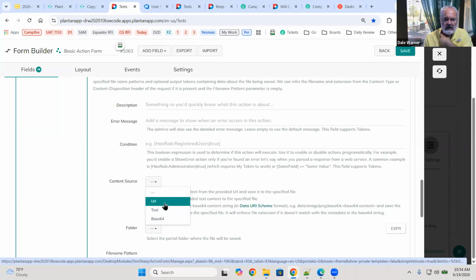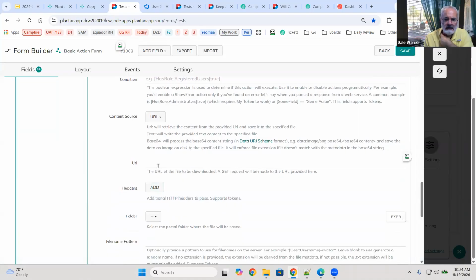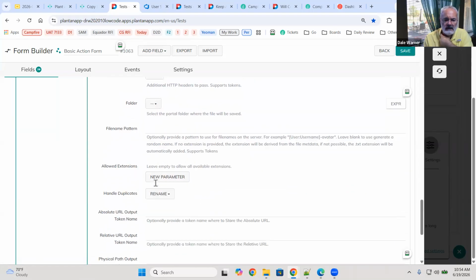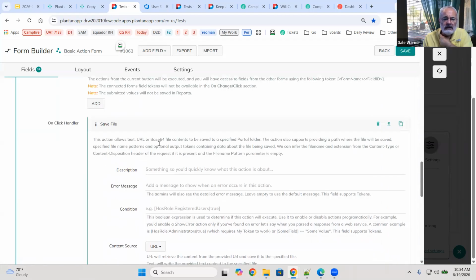I've got a URL that I want to get it from, and you'd be able to specify it here. And then what does this do? This action allows text to be saved to a specified portal folder.